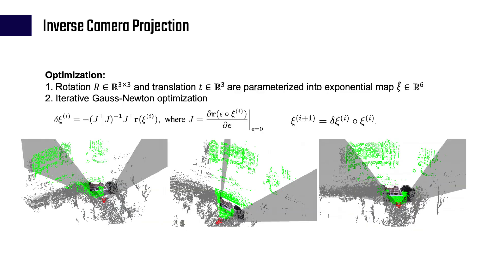After defining the cost function, the optimization can be done with the classical Gauss-Newton method. Here the figures show the optimization process. The green points represent prediction of 1, while gray points represent prediction of 0. Initially, the camera frustum is not aligned with the green predictions. During optimization, the solver gradually aligns the camera frustum with the green points by optimizing the rotation and translation parameters.